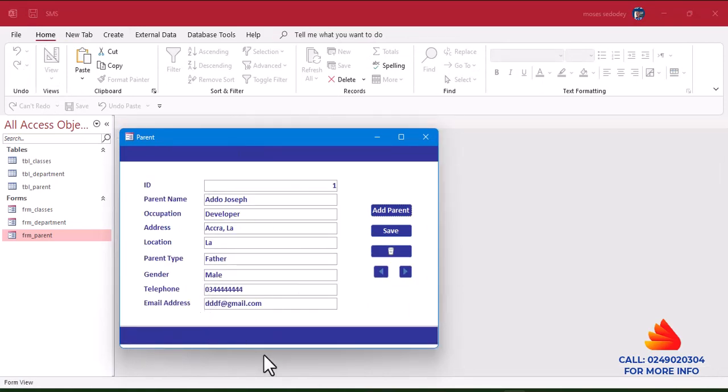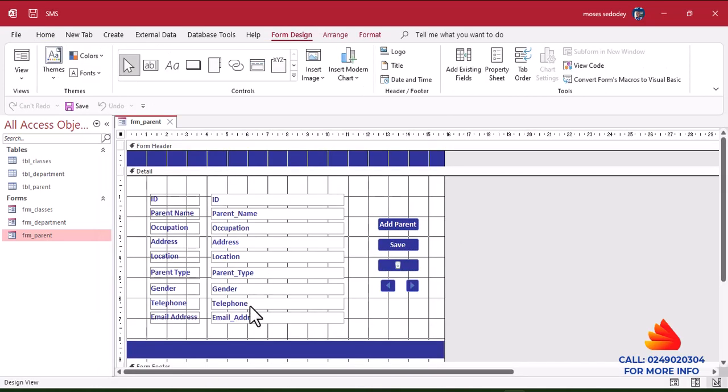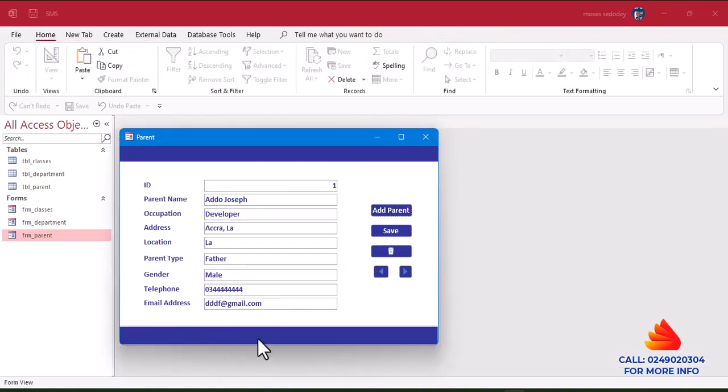Now let's remove this. Let's remove that. So right click over here and then design view. You put this one forward. Okay, so let's move again. It is not showing again. Now our form is looking interesting.